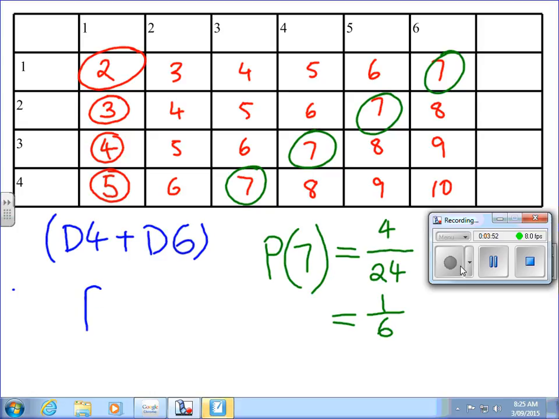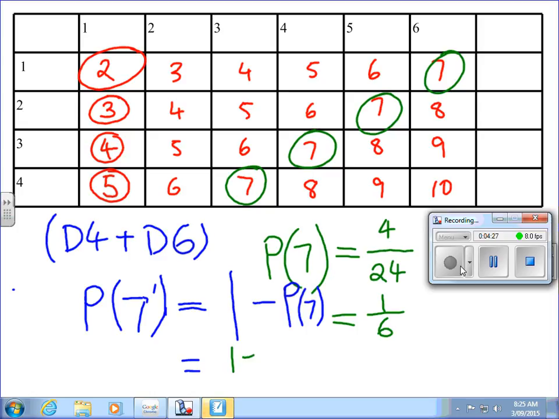And what I'm expecting you to be able to do is to tell me these probabilities. What's the probability of the complement of 7? So, not 7. That's what that little dash means. Chance of not 7, so we got our 1. Get rid of that. Makes it look messy. Probability of the complement of 7, we've got our 1 because it's an event and it has to happen, and we're going to take away our probability of 7. So 1 take away 1/6 leaves us with 5 out of 6.